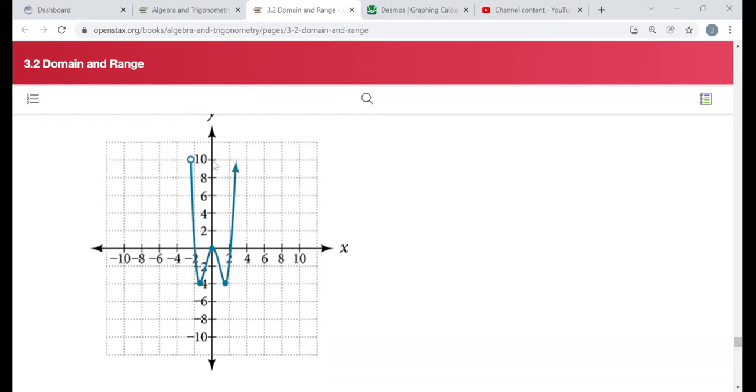Now 10 is not the y-coordinate of this open point, that's missing. But 10 is the y-coordinate for a point over here. If you follow the arrow, you would see a point. If you were to continue this, you would see a point with a y-coordinate of 10, of 12, of 14, and so on, higher and higher and higher. There is no highest y-coordinate. So I put infinity for the other end of the interval. So from -4 to infinity are the y values being used as y-coordinates, including -4.